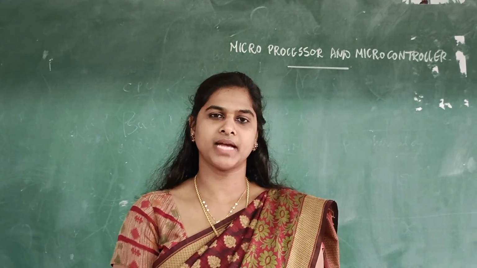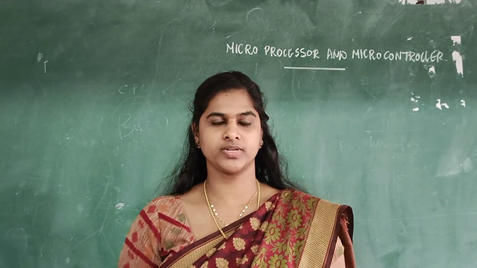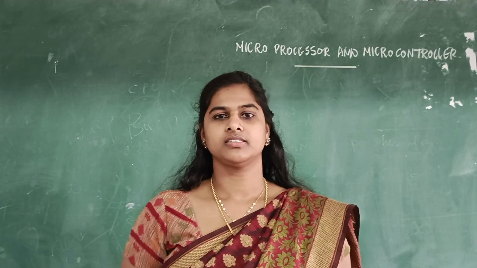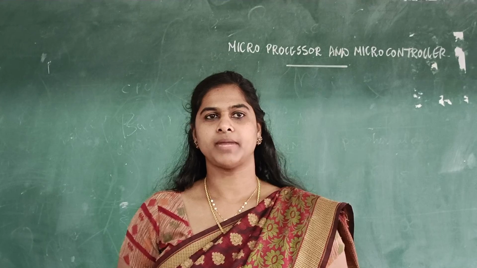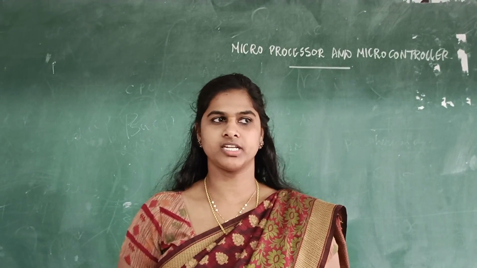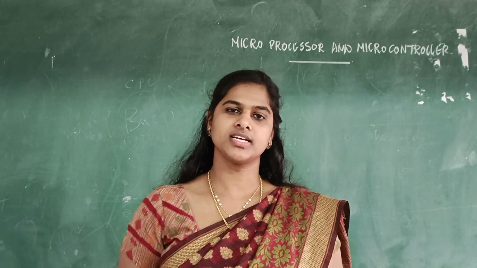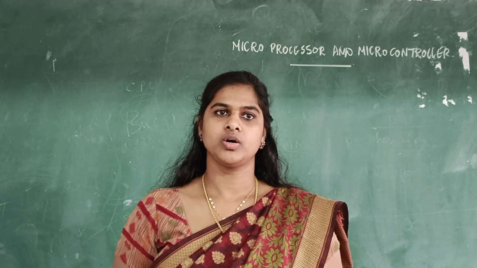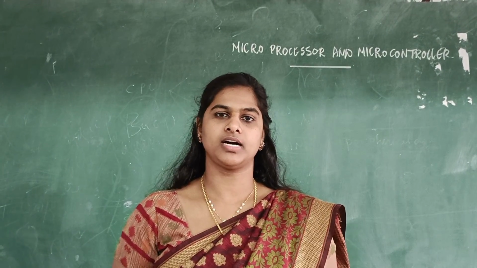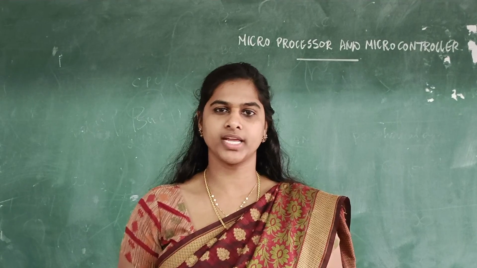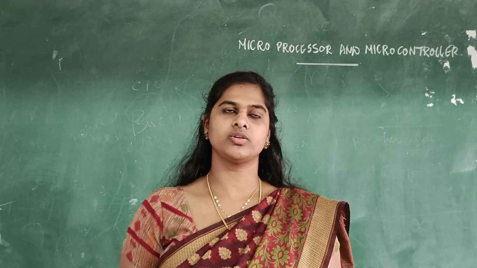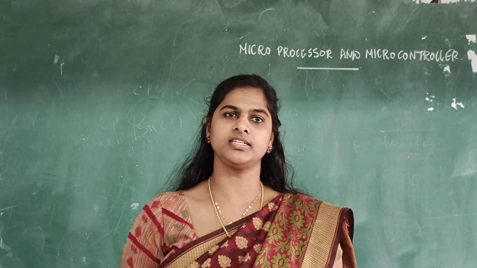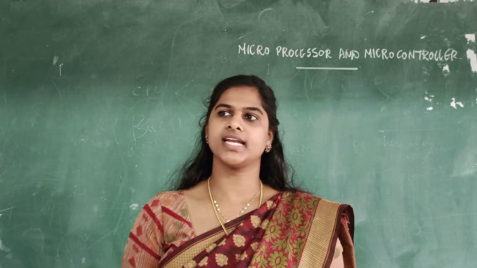Let us see about microprocessor and microcontroller today. So we know that the brain of the computer is the CPU, and it is the microprocessor, which is called the central processing unit. The processor does all the work with the information it gathers from the outside. As we give it input, the processor does a lot of computations based on the inputs loaded onto it, and then it produces an output.